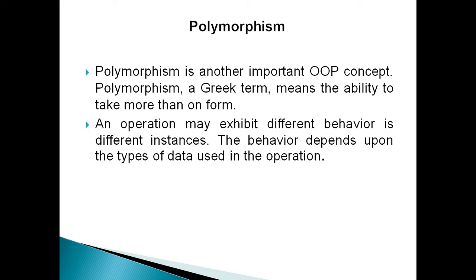For example, take addition. Suppose we take an addition function. If I add two variables, it gives one result; if I add three variables, it operates in a different way. So it is one function, the addition function, but it behaves differently in different situations. If I do numerical addition, 2 plus 5, it gives 7, but if I add two strings, it joins or merges them. So the same add function can act differently in different situations. That is the whole concept of polymorphism.